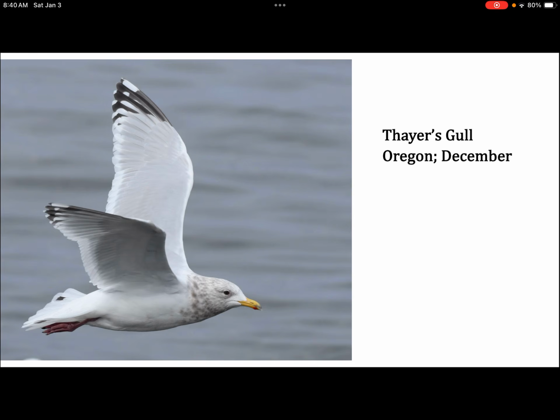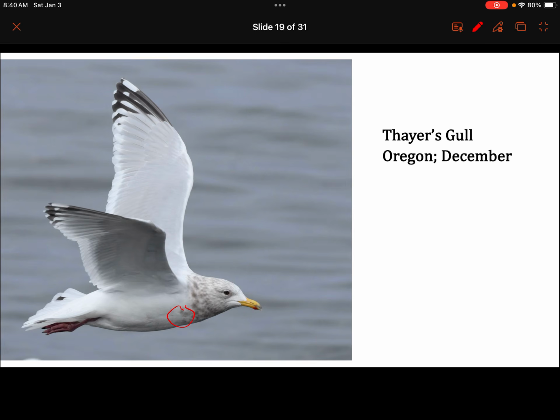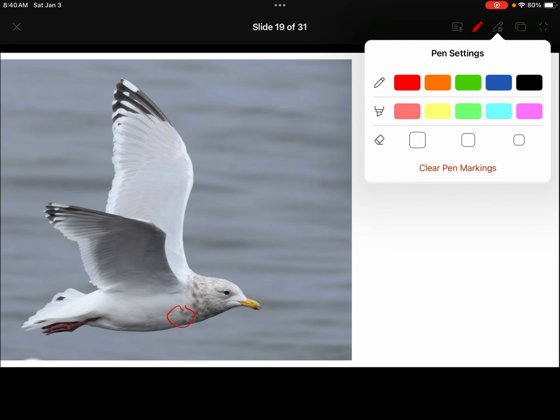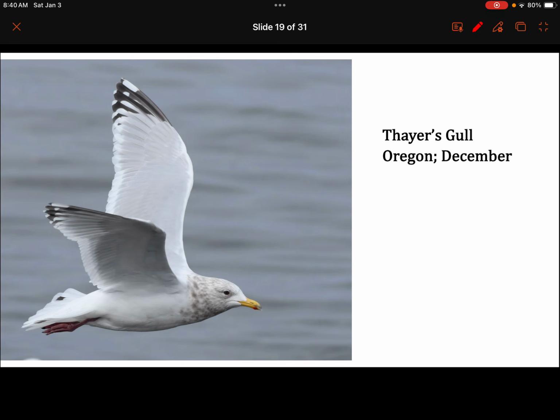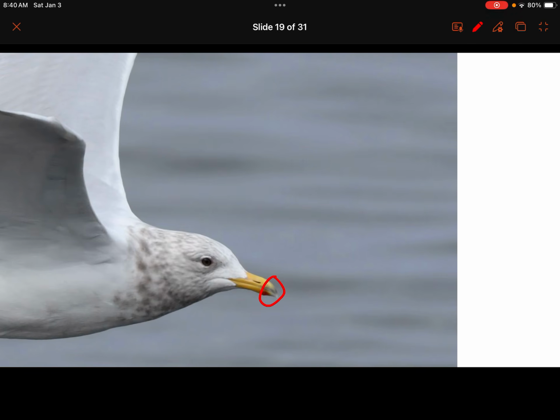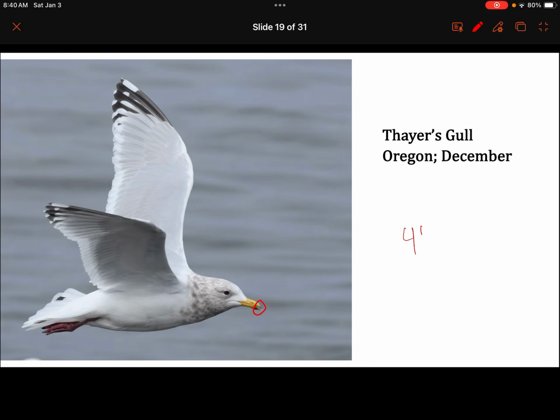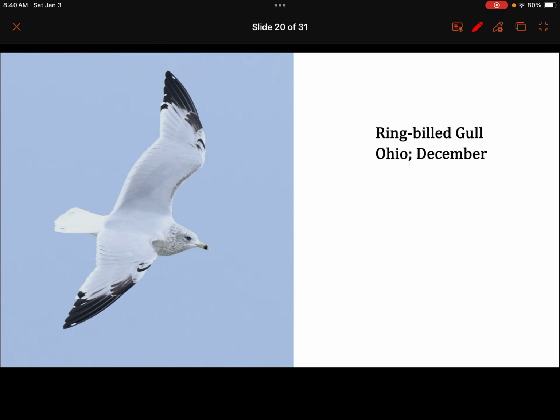There's a gull, Oregon, December. Notice the amount of streaking, the amount of markings coming down on the lower neck and breast here. Just something to take note of that could very well be a definitive adult. There's plenty of definitive adult types that show markings down the neck. But the tail markings here, the smudginess on the bill tip suggests maybe fourth cycle type. Okay, this is all to say it doesn't look like a perfect adult.